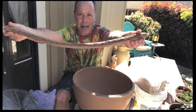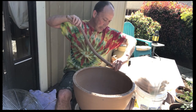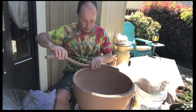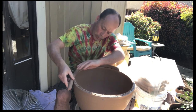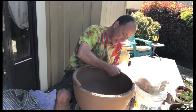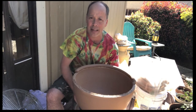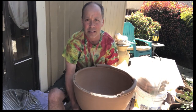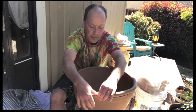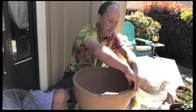But I have roughed that up significantly. I'm going to take that and put it right on top of this edge with that score line down. I'm going to press this into this edge here. I'm going to rotate that so you can see it better, if I can get that into the light perhaps. I'm kind of smashing that edge down into the clay there, and I'm going to press that thing down a little bit.